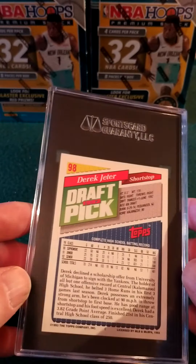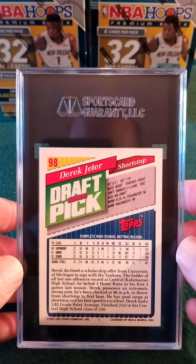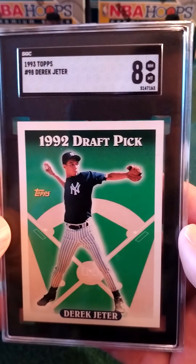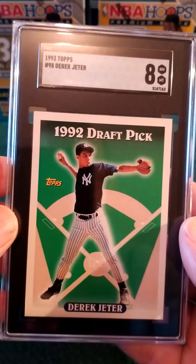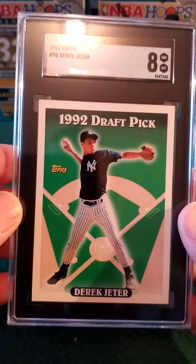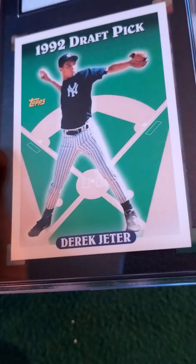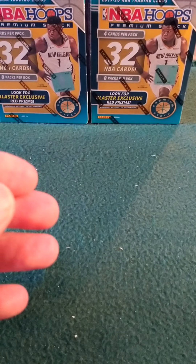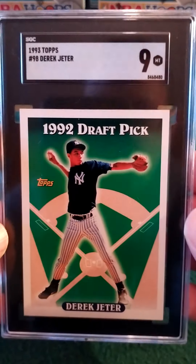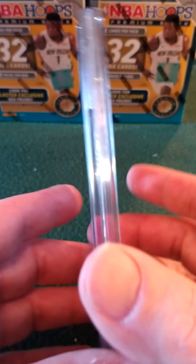Now we're getting into cards that I have carried with me since I pulled them out of a pack in '93. We have not one but two Derek Jeter rookie cards coming up — 1993 Topps. Can we get a good one? Got an 8 on the first one. I can't understand why — that thing looks pretty damn centered to me, corners look good. The second one — come on, be better than an 8 — 9, not bad! These cards will be staying with me definitely. So we got an 8 and a 9 on the Derek Jeter rookie cards.